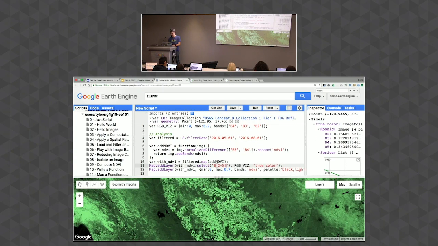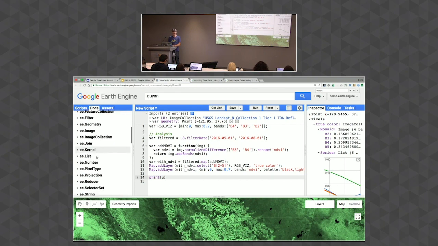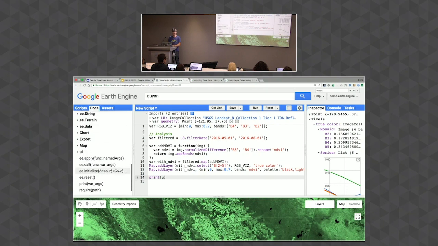So I'm going to go back out here and add one more line at the bottom. We're going to print out a chart, and it's UI. If I go into my documentation, there's a UI, which is user interface objects, and within there's a UI chart. So there are some prepackaged ways to display charts of Earth Engine data, and there's a whole section in the documentation on how to utilize this. But we're just going to show one example.